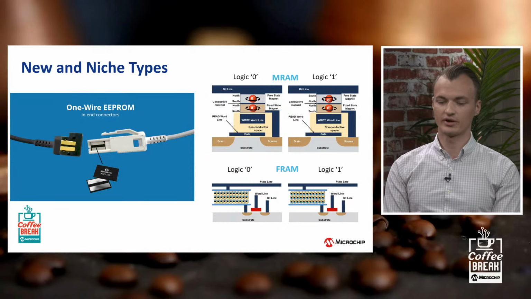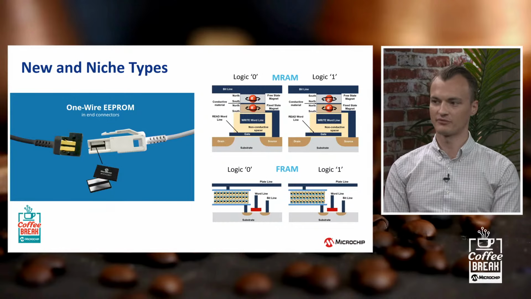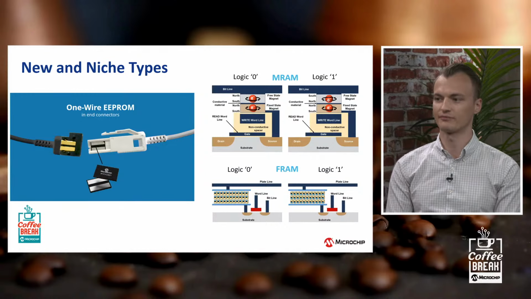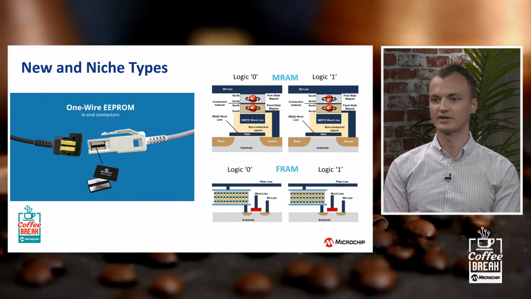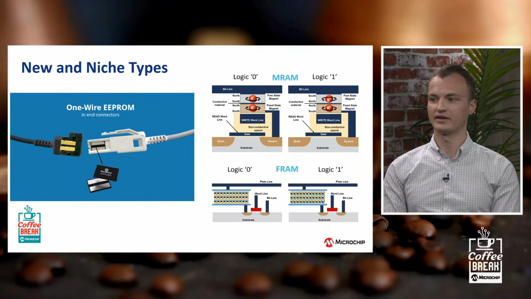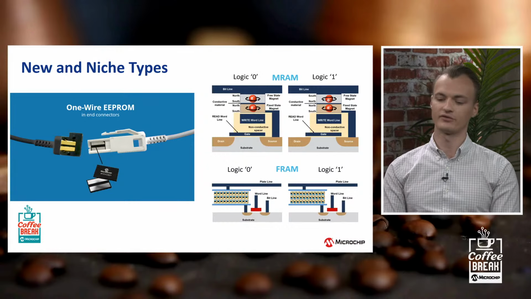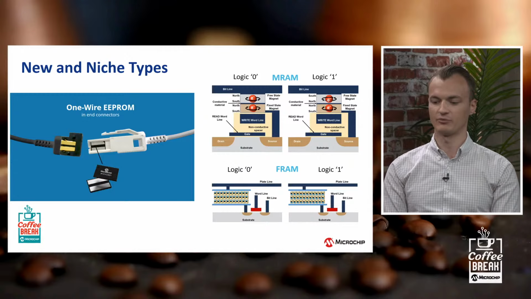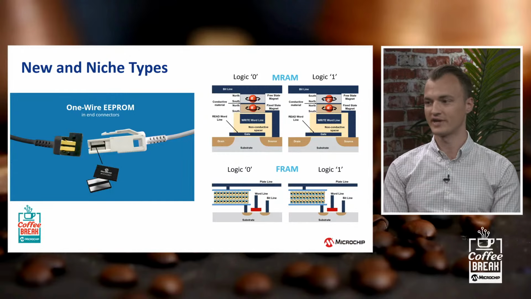So this tends to be really great for things like consumables or attachable applications. So imagine something like a medical device where you have a vacuum tube that plugs into it. The vacuum tube doesn't have any electronics in it, but you can put one of these one-wire EEPROMs in it. When it plugs into the broader system, the system turns the EEPROM on, it reads it, it makes sure it's an authentic component. You can use it for authentication. It's also used for calibration in, say, a fiber optic data center. In data centers, they use a lot of fiber optic cables. A lot of those cables have electronics in the connector to calibrate the connection.